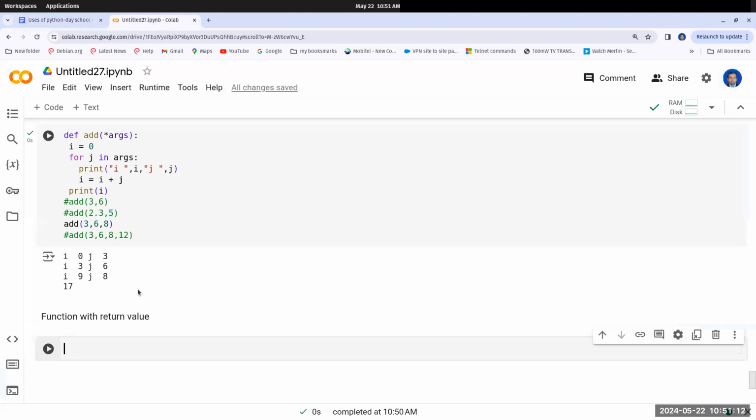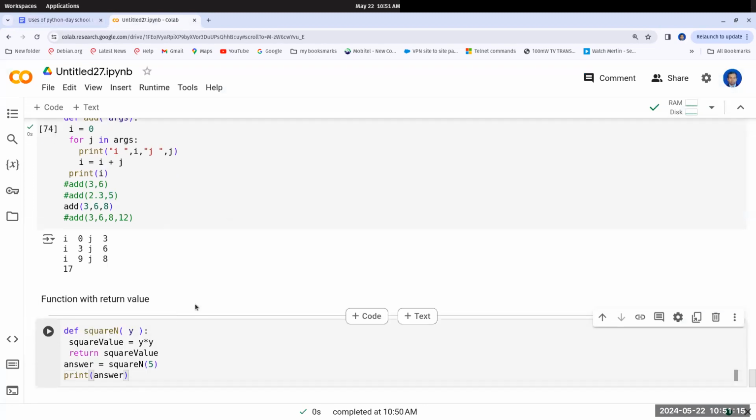Here, function with return value. The function is square n; the function name is square n, and the input variable is y. Within the function, y times y is assigned to the square value, and then we return the square value.